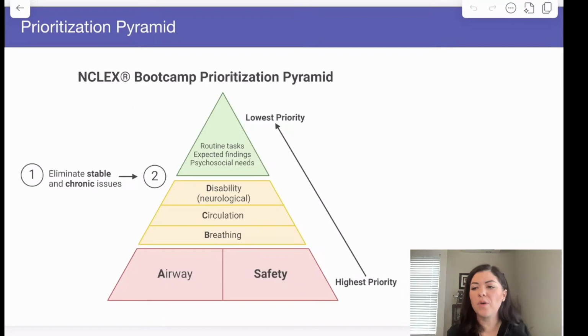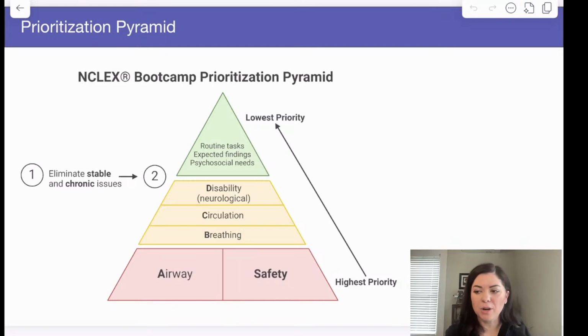So it's important to continuously practice this skill and get better at prioritization because you're going to be using it every day. Okay, so before we jump into these practice questions, I want to briefly review a really good resource that we have here at bootcamp.com. It's our prioritization pyramid that we worked really hard on. This pyramid is supposed to help you as you sit down to take these prioritization questions, navigate them using a very strategic approach to help guide you.